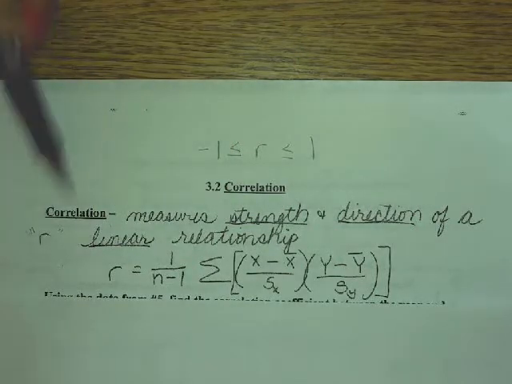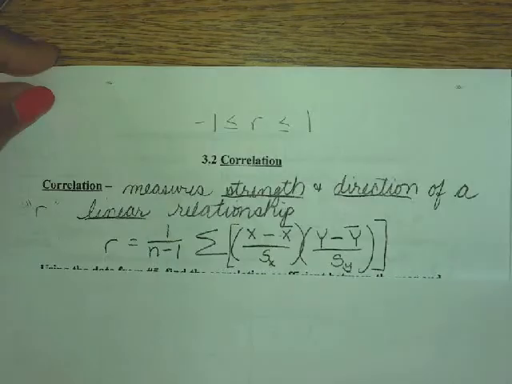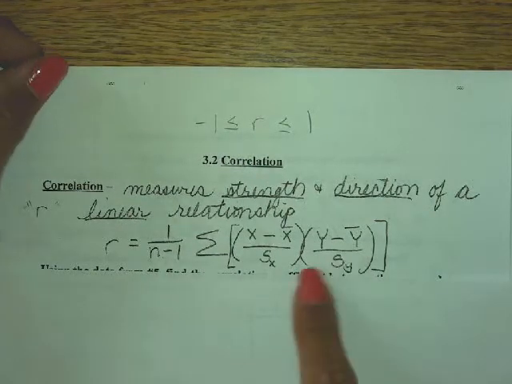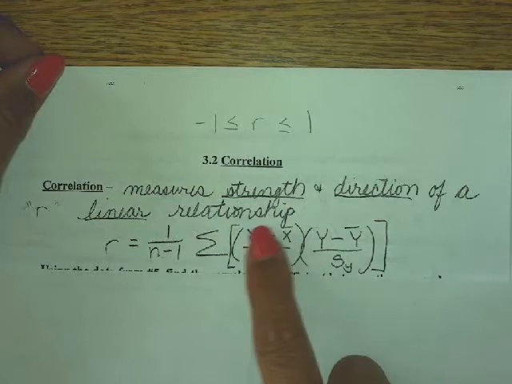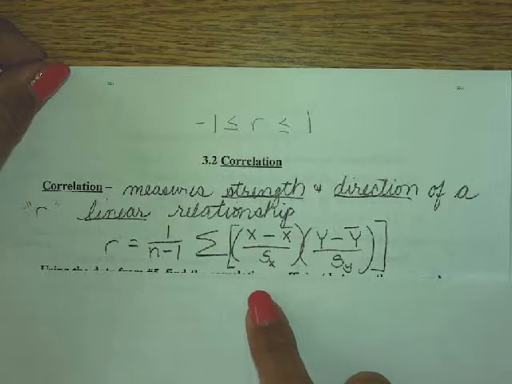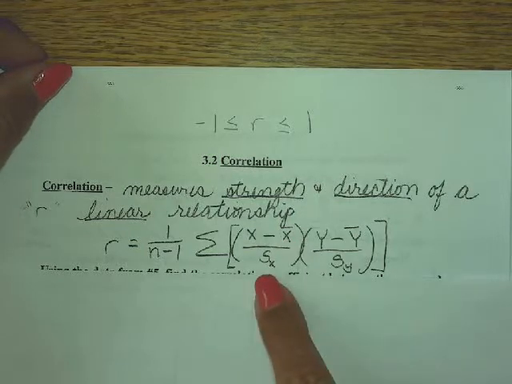Now, here's the formula that you were never exposed to previously. What ends up happening is basically you have two variable statistics. You have an x variable and a y variable, and you'll need to find the mean and the standard deviation of the x's. You want to know where it's centered and how variable it is. You'll also want to take your second variable and find the mean and standard deviation of that list as well.